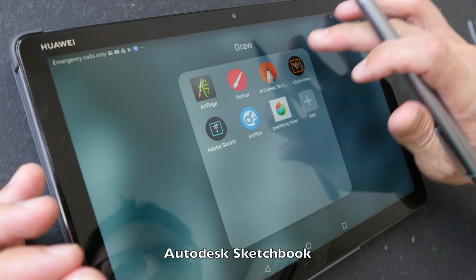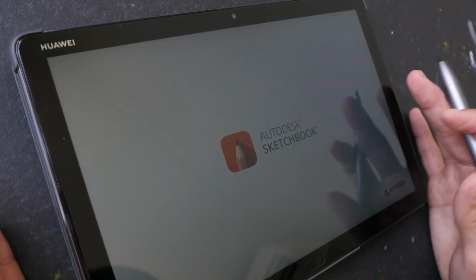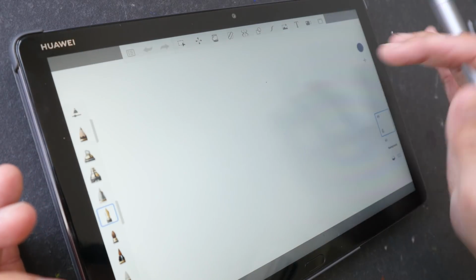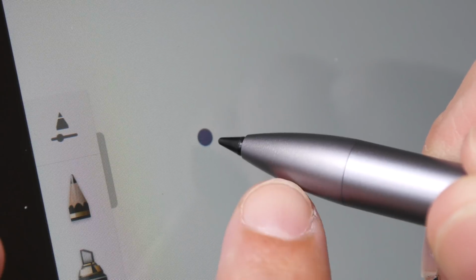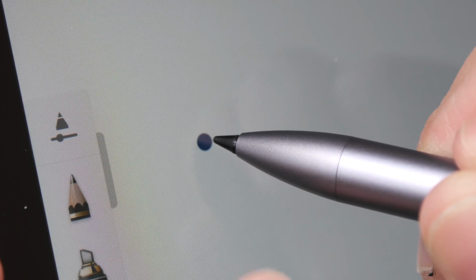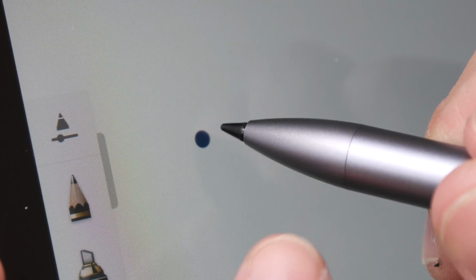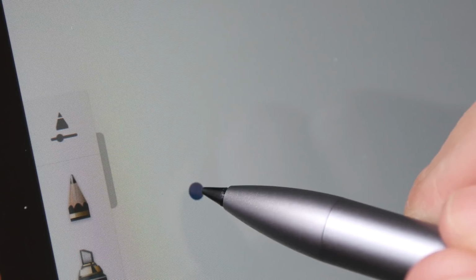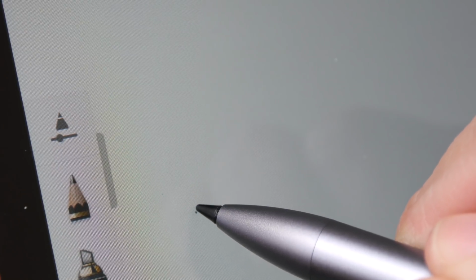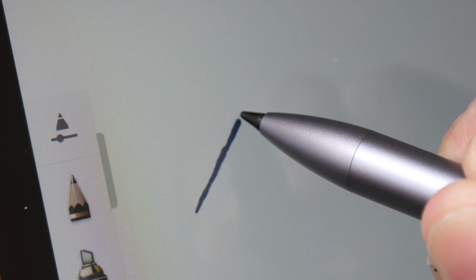The next app we will try is Autodesk Sketchbook. So this is how much time it takes to launch the app. It's pretty fast. And now I'm going to test for diagonal line jitter. Notice as I move the pen tip close to the screen, the cursor appears. That's because this is an active stylus. There is hover mode when you move the pen close to the screen.